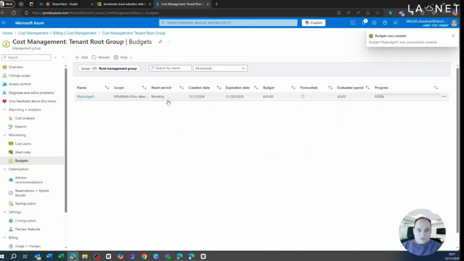There are also ways to automate things as well. So you could send your alert to an action group, and that action group will then, you've got the ability to kick off a runbook or do something in Logic Apps to go and do a task. But in this case, in this demo, we're just going to set up an alert for that spend. If it gets into £65, up to 90% of that, I'm going to know about it. So that can be really, really useful to protect you from, sometimes accidentally leaving things on, for example, and you'll know about it, so you can manage your costs a bit easier that way.